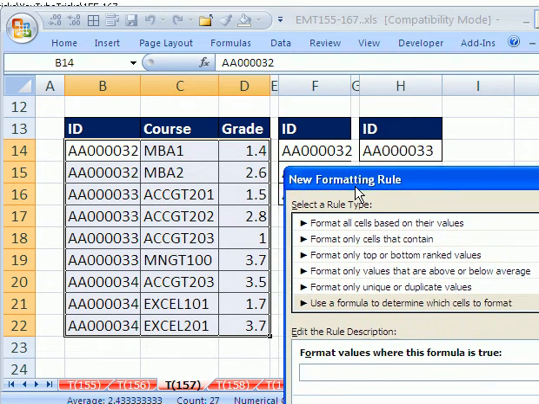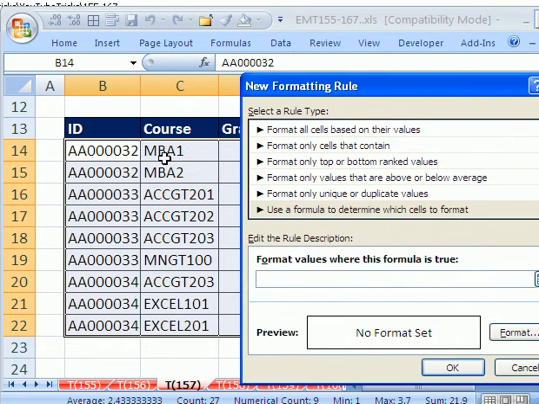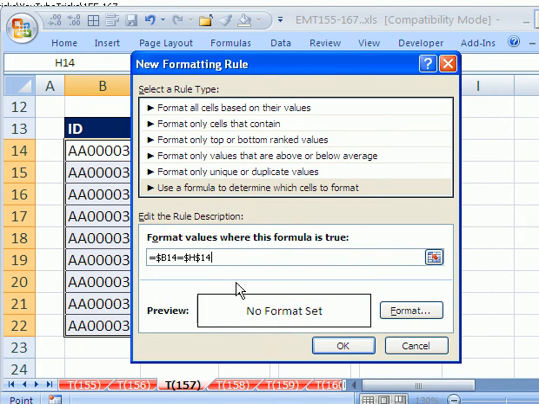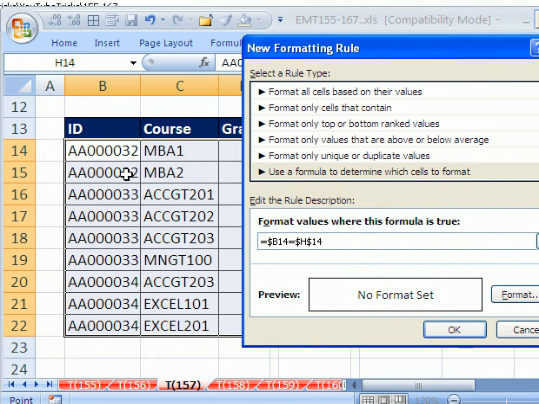And our Is Formula will be pretty straightforward. We're going to ask it, is this cell right here, and notice we need to lock it going across here, but not going down. So we need to hit the F4 key twice, so the dollar sign is in front of the B, but not the 14. And then we need to say, is that equal to this cell H14, locked in all directions? That's it, true or false. And this will put color across the rows, but only when there is a match in the first column.